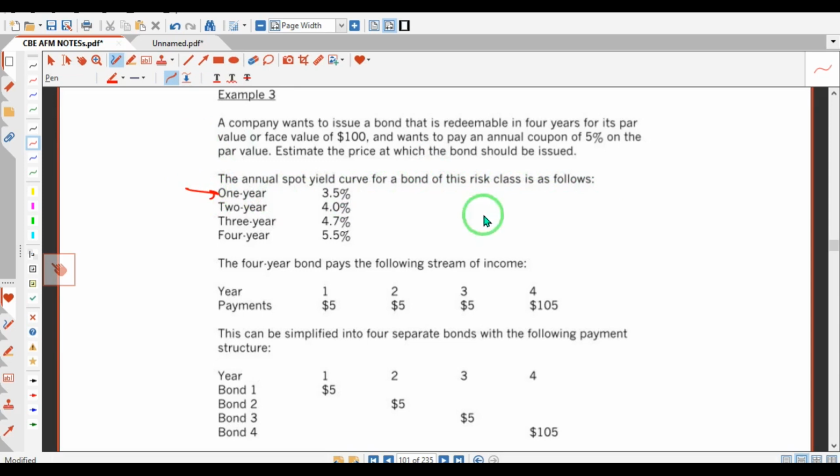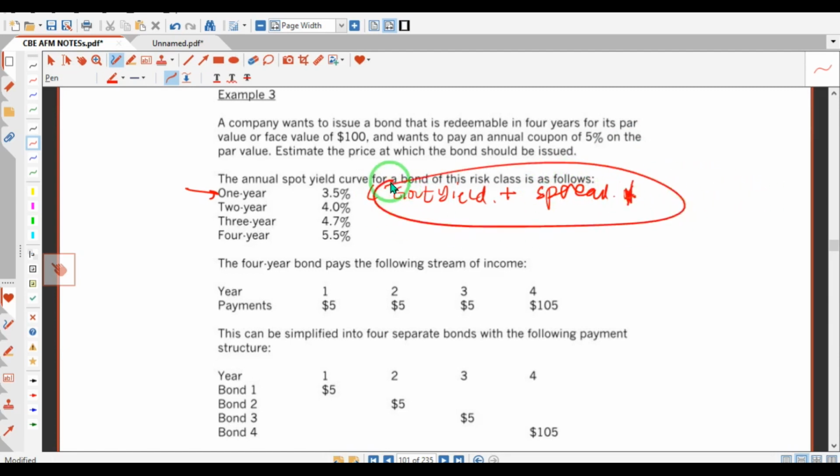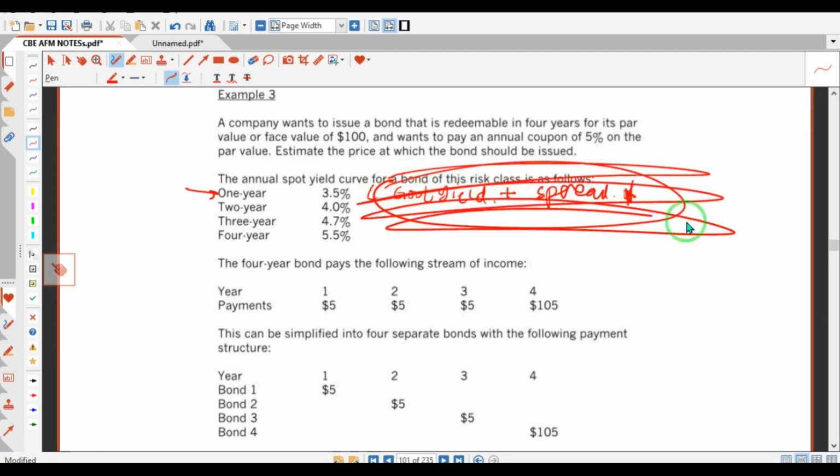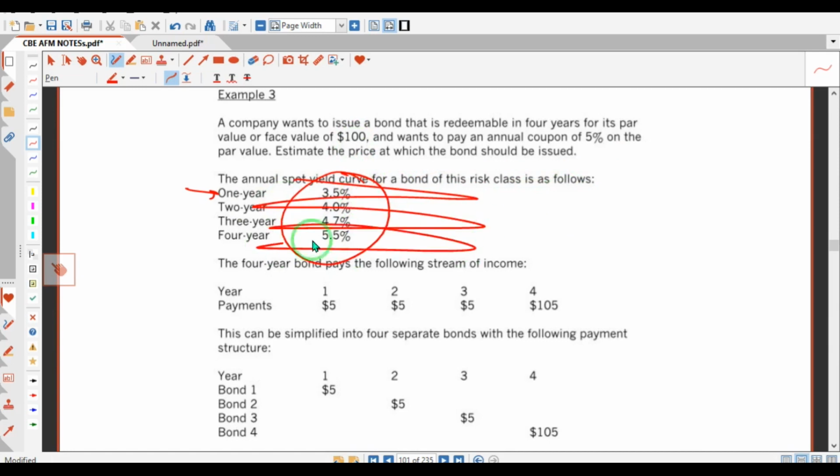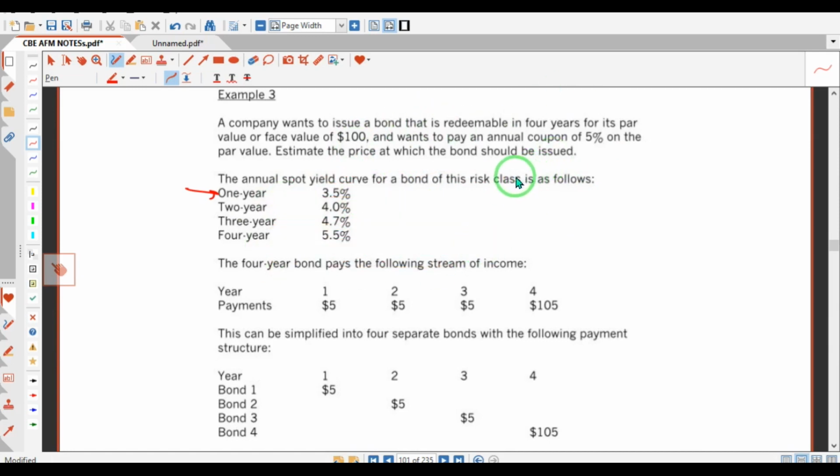In your exam, probably you will need to get it from the government yield curve, for a particular year, 1 year or whatever. Then you need to add in the spread. We're going to see this in example number 5. But in this case, we go to the future and get the example 5 data here so that we can get the value of the bond.